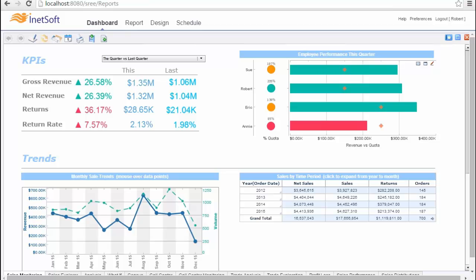This first example is designed to be more of a monitoring dashboard, seeing different key values at a glance to be able to catch on to how trends are going and key metrics that you'll be able to act upon.